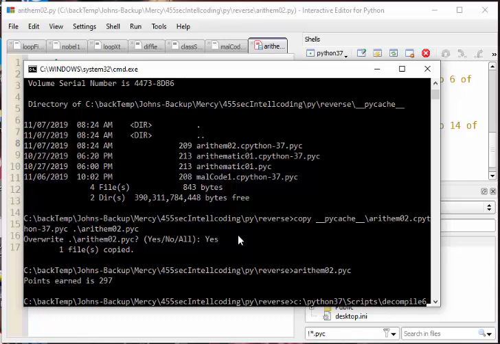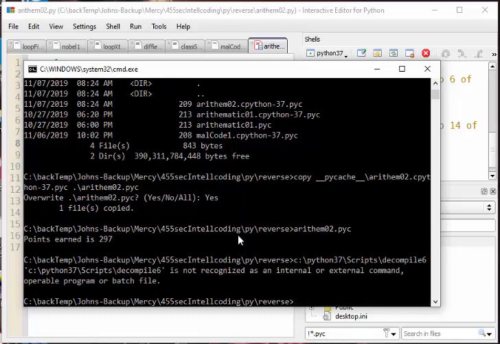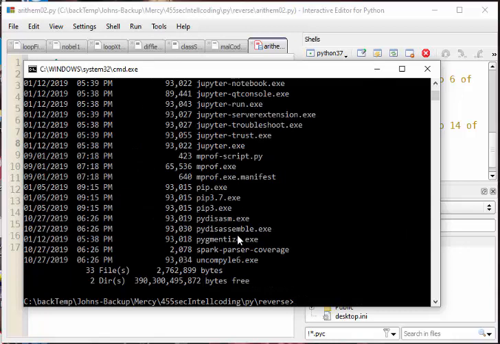I believe that is it. Let's see, it is not recognized. Okay, then I need to see here dir on uncompyle6. All right, so it is not decompile, but uncompyle6.